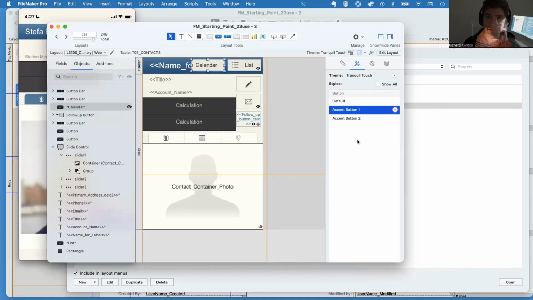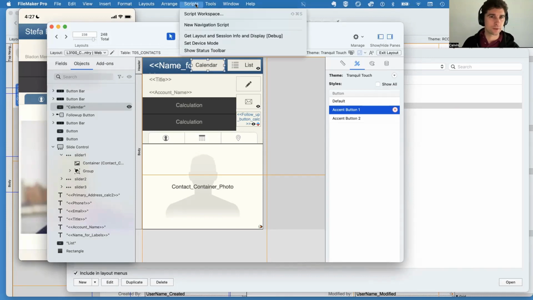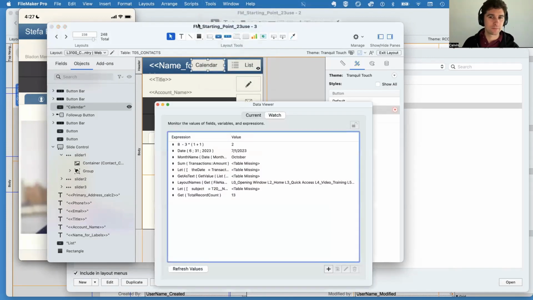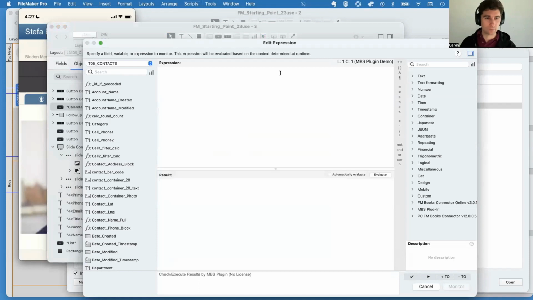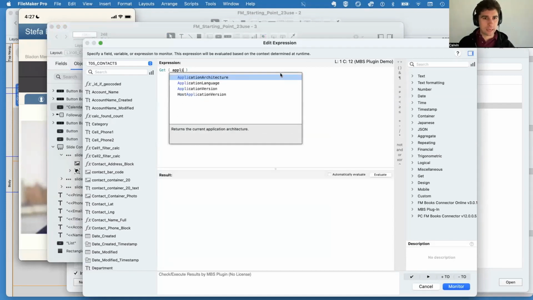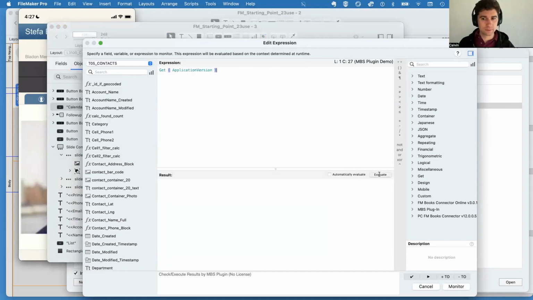Good question. Can't you determine the screen size via scripting duration, the launch of the app, and deploy accordingly automatically? The script duration? I'm not sure what's meant by that. Using a get function. Usually, let me pull up my data viewer. So if we say Get(ApplicationVersion), say evaluate.